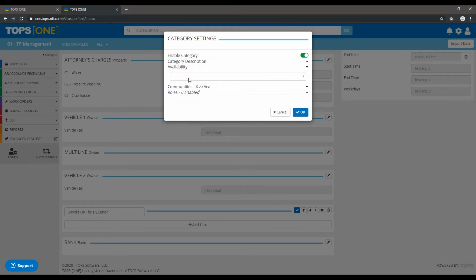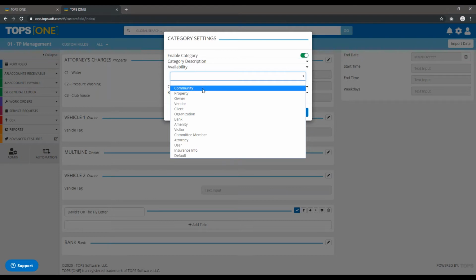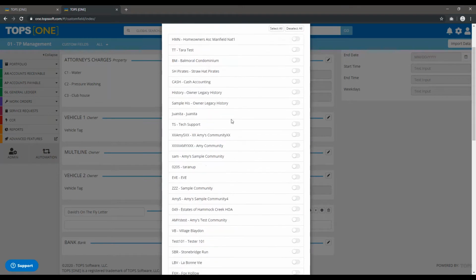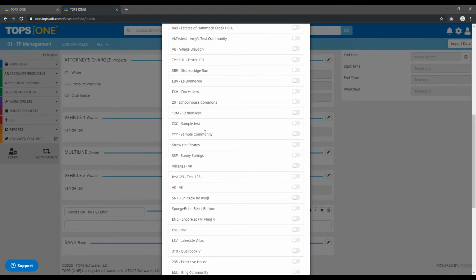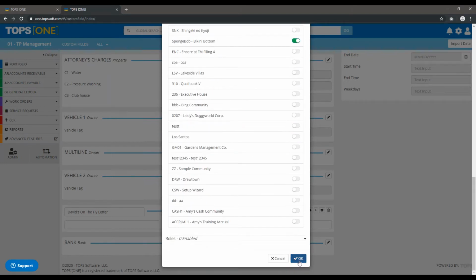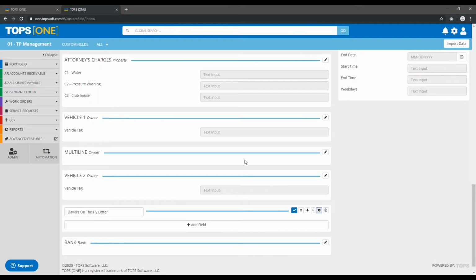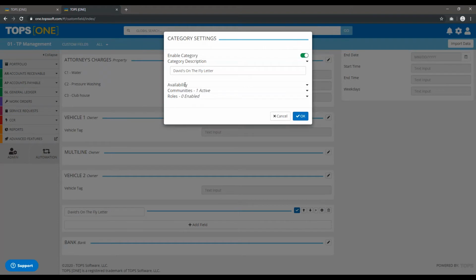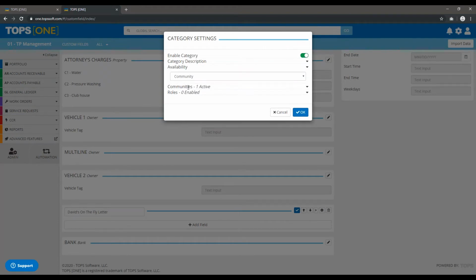For the availability, I want to put this on the community profile page because that's the easiest place to find it, and it makes the most sense there. The communities I want this active for is not all of them. I'm going to put it in my one community, SpongeBob Bikini Bottom. And this essentially means it's only going to show up on my community and nobody else's. Oops, I accidentally hit the OK button.